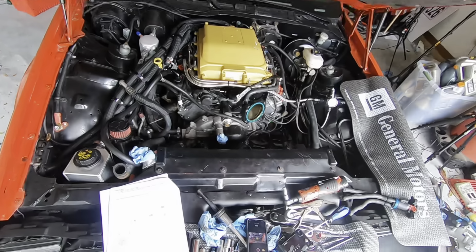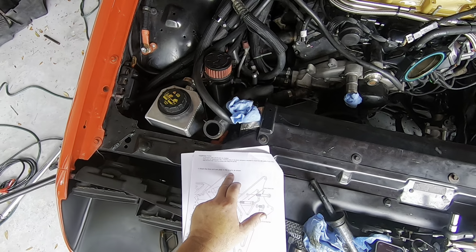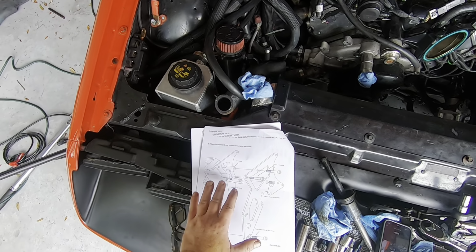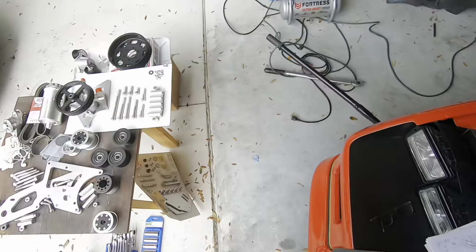All right, so first part of this, we're gonna install the alternator, the power steering pump, and the idler pulley on the driver's side of the engine. First step is number one, attach the front and rear plate to the engine as shown. So basically using the combinations of the two brackets here, and then the bolts, spacers right here, and we're basically going to be bolting it to the head here and also to the block. So that's how that's going to go.